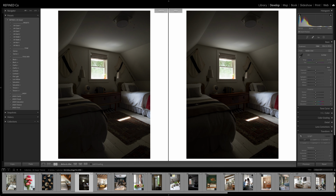Here's a nice underexposed image. Ali tends to do this when she shoots to keep her windows from blowing out completely. Depends on if she's shooting it for publication or stock. If she's shooting for publication or client, she will, I think it's called bracketing. I'm still learning all the interior terms, so bear with me. But she'll shoot several, one where the window is in the proper exposure, and this will be under, obviously, and then vice versa, and then she'll layer them together. And it's mind-blowing, the effort that goes into interior photography, but that's what she'll do.